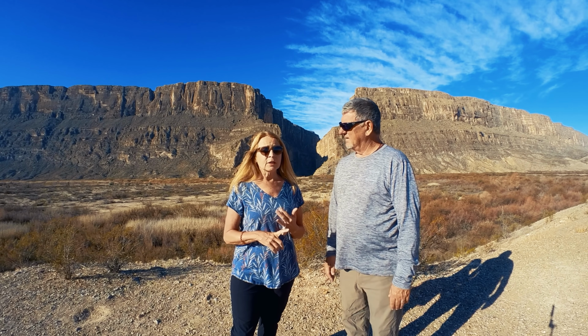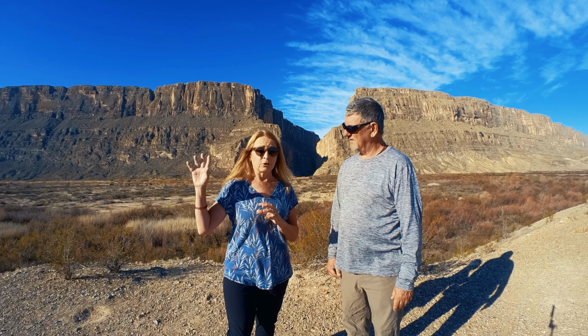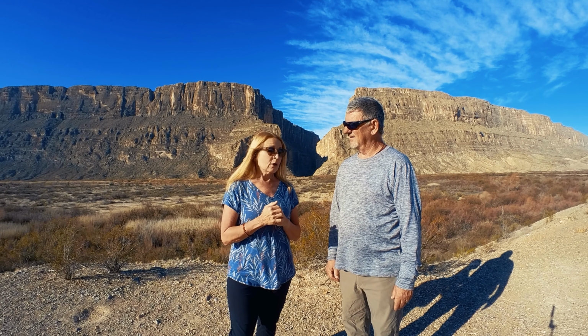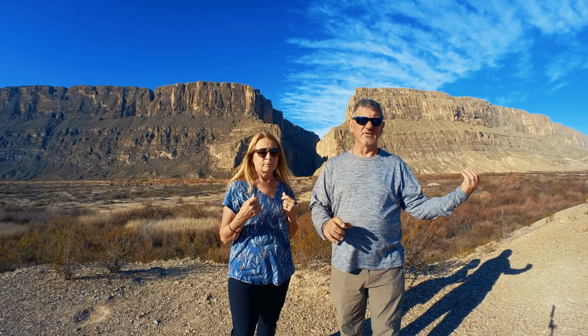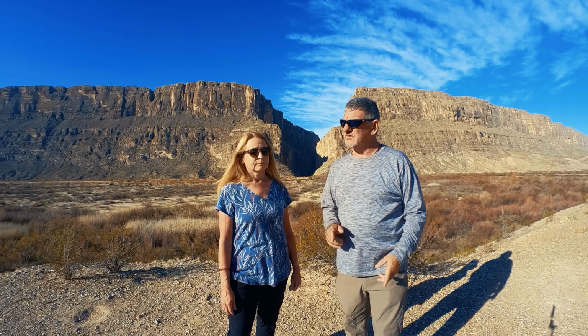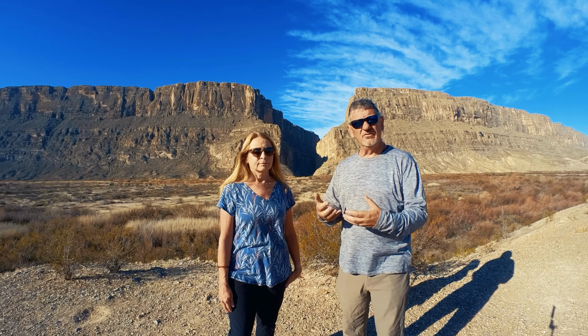When you first enter the park, they give you a map and a pamphlet, and that pamphlet has great information. It gives you ideas of things to do in each location. So if you're at one campground, it'll give you all the main things around that campground. You don't really want to do one thing in one area and then come over to the far west area, because you're looking at 40 miles to drive on a 15-mile-an-hour road. Seriously, almost 2 hours from the furthest point that way to the furthest over here. The pamphlet also tells you if you have a day, do this; if you have 3 days, do this; if you have 7, you can do all of it.